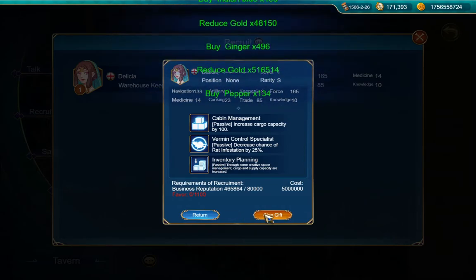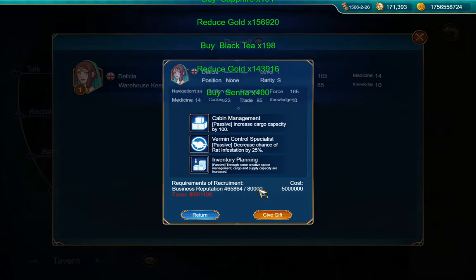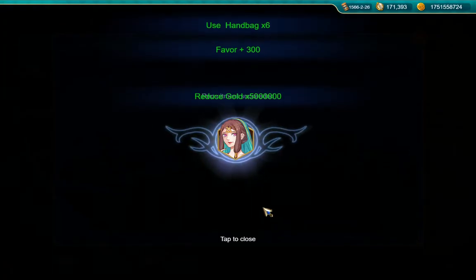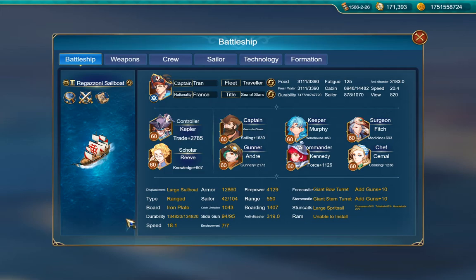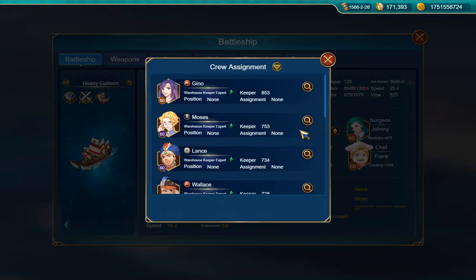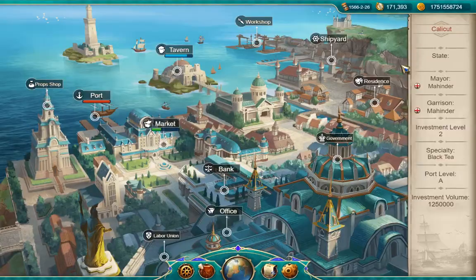Inventory planning, I want that, so we'll go and hire her. We'll dunk her on a ship for now and we'll worry about organizing it later. Get your levels in.